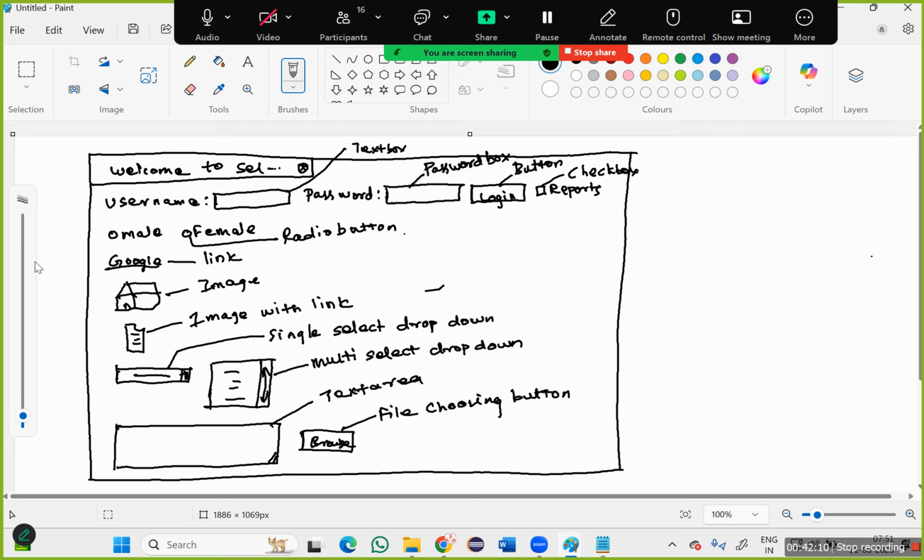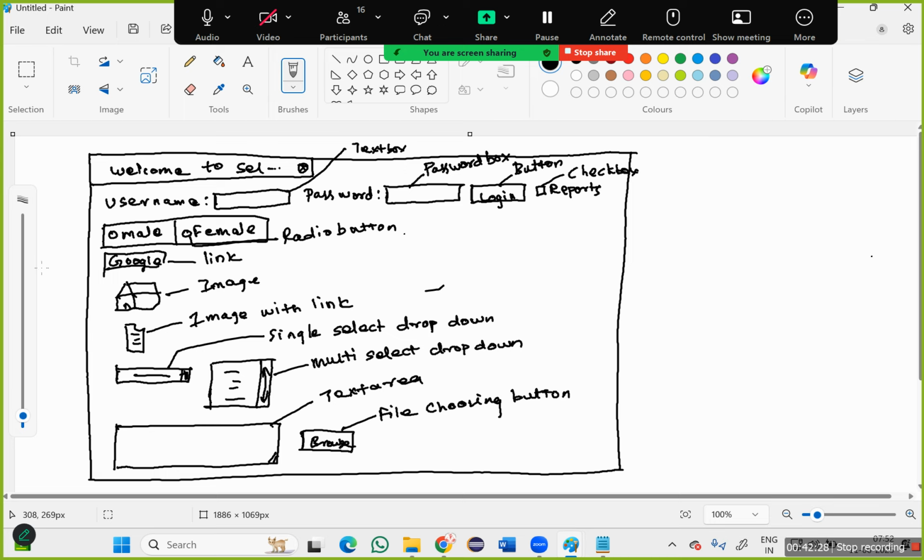what normally developers will do here is they will create a table and start putting all the radio buttons in one table.